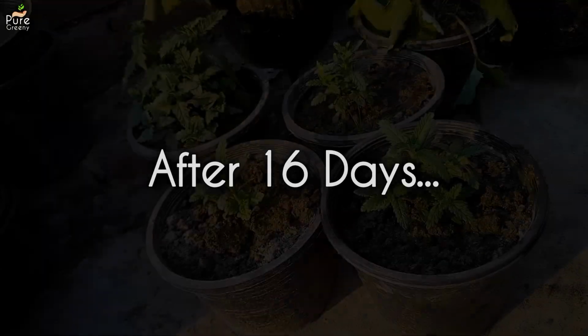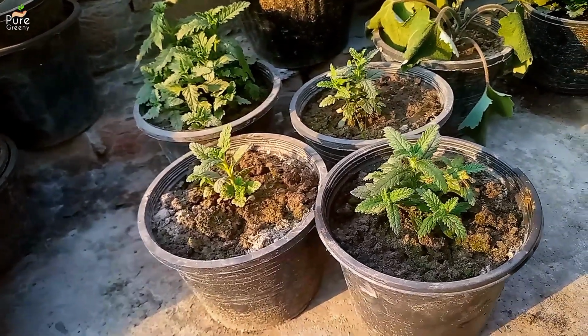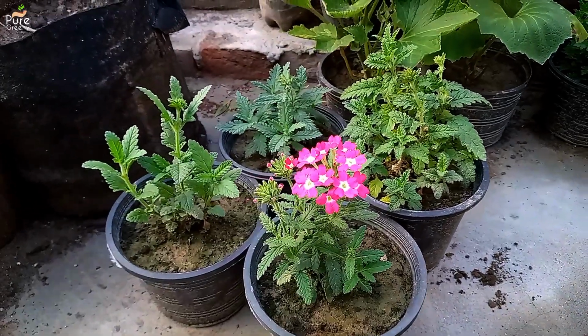If the season is ideal, the growth will be fast. Just keep the soil a little moist. Within a month, your verbena plants will be budding and flowering.